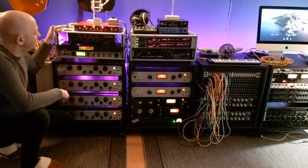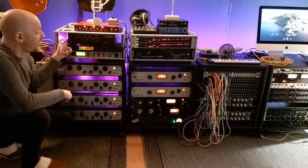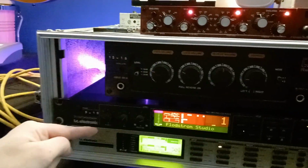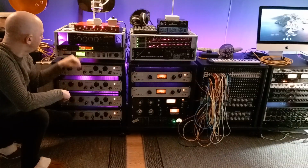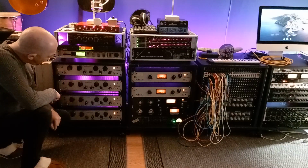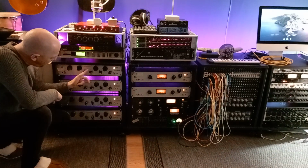So beneath here is my little effect rack. On the top is the Boss Reverb Box RX100. Beneath that, it says here the TC Electronics M1. Beneath that, the TC Electronic M2000. And beneath that, we have Klark Teknik Baltic style EQs, the EQP-KT.